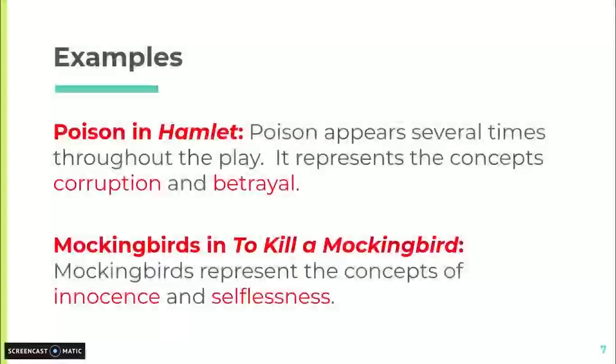The mockingbirds in To Kill a Mockingbird is another really good example. They represent the concepts of innocence and selflessness, of not doing anyone any harm and also making the world a better place. And we can see that connected to characters like Boo Radley, who is trying to be as harmless as possible and ultimately saves the day.